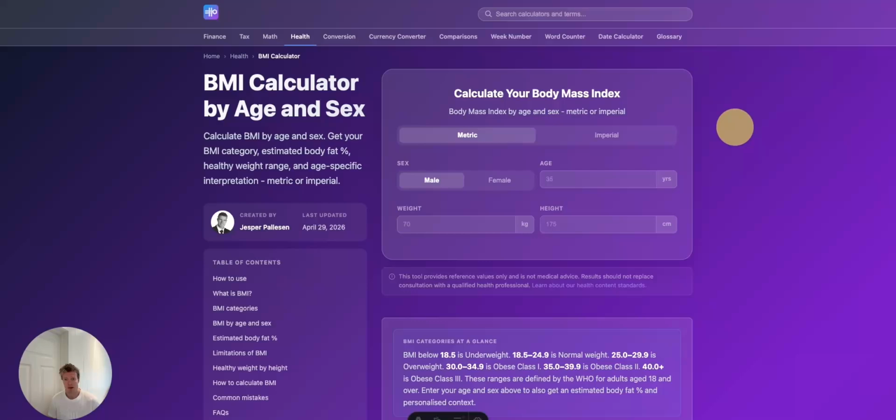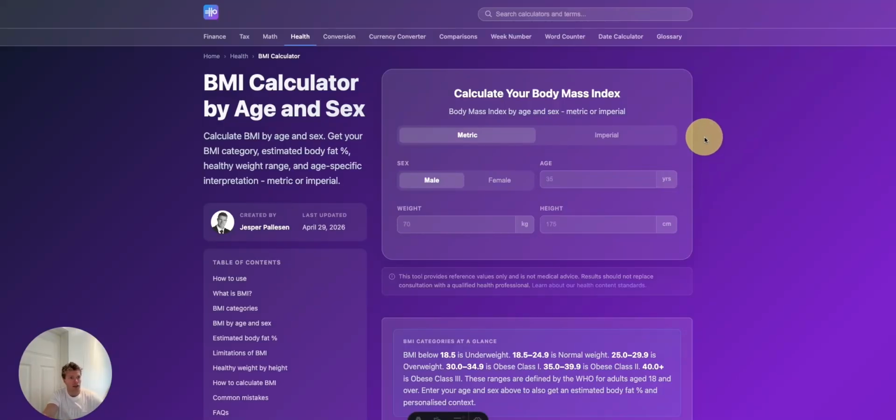If you've ever needed to figure out whether your weight is healthy for your height without any complicated math, you know how important getting it right is. Getting the wrong number here doesn't just mean a bit of confusion, it can lead to real mistakes in how you plan, budget, or track your health in general. In this video, I'll show you exactly how to use our BMI calculator on calculations.tools, and I'll walk you through a complete real-world example so you can see exactly how it works.